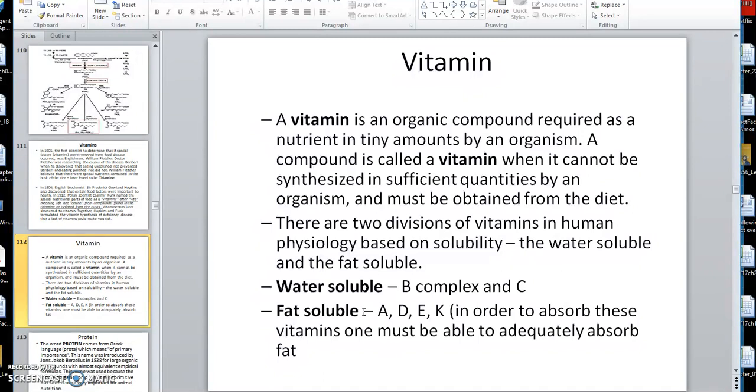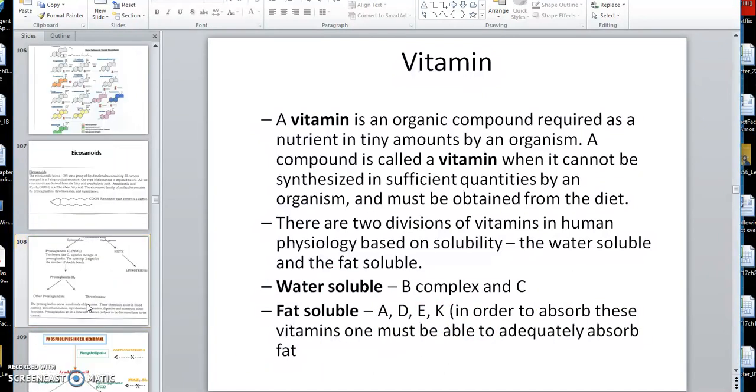And then we have the water-soluble, which are the B complex. The B vitamins, there are several kinds: B1, B2, B3, thiamine, riboflavin, things of this nature. Vitamin B6, vitamin B12, cyanocobalamin, and vitamin C, which is ascorbic acid. Those are water soluble, so they would not fall under the lipid family. A, D, E, and K do.